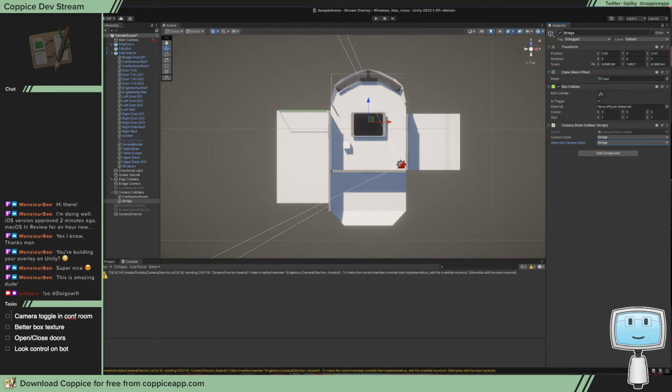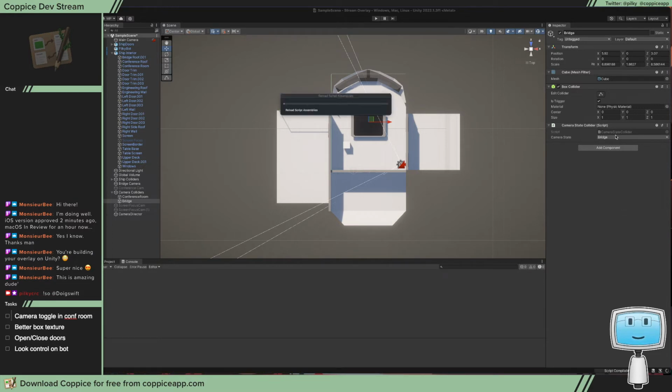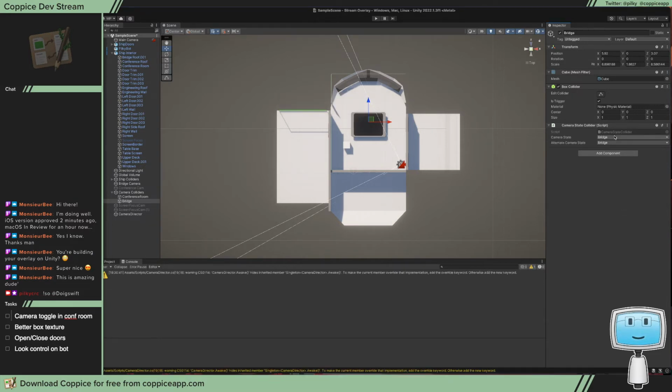Now, can you have an optional enum? You cannot. Okay, well, then the alternate is just going to be there.